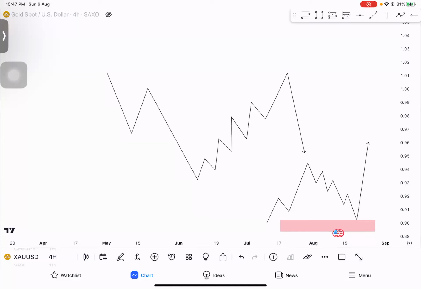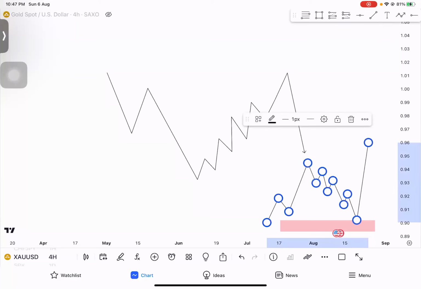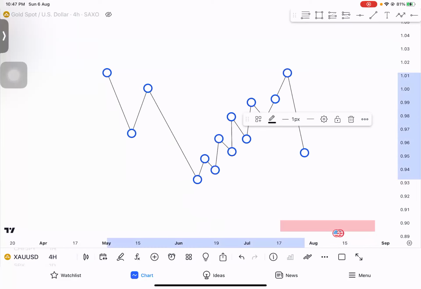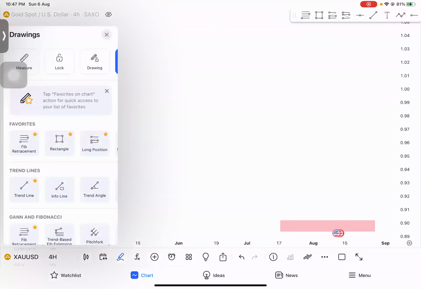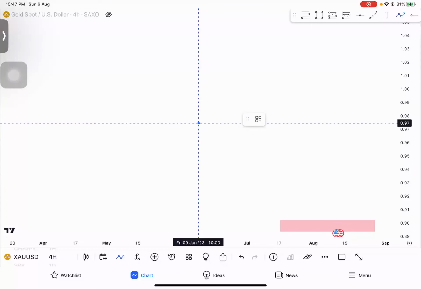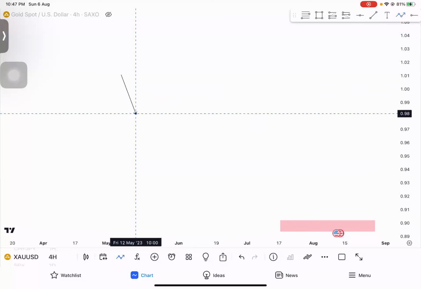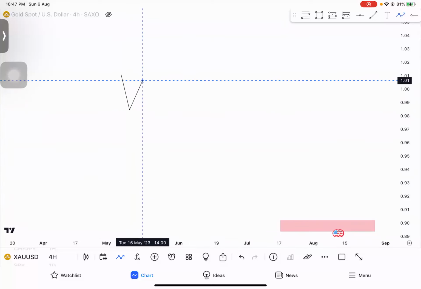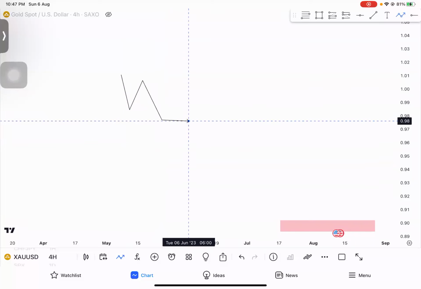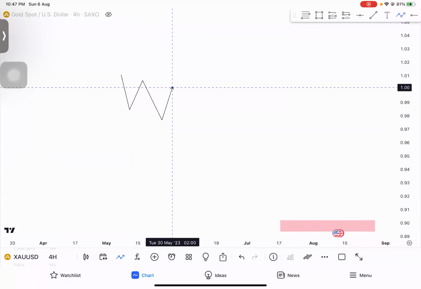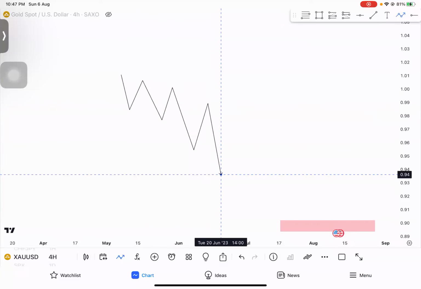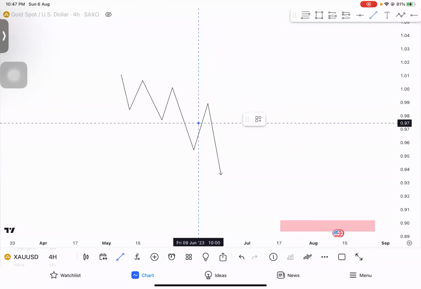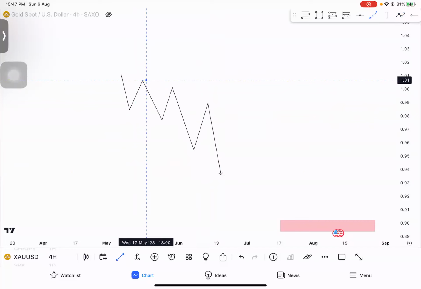Okay, so we go to the last one, the trend line liquidities. First, I have to let you know what a trend line is. So if a downtrend keeps continuing, the downtrend goes up, down, something like this. So you can draw the trend line from the top to the top, lah.